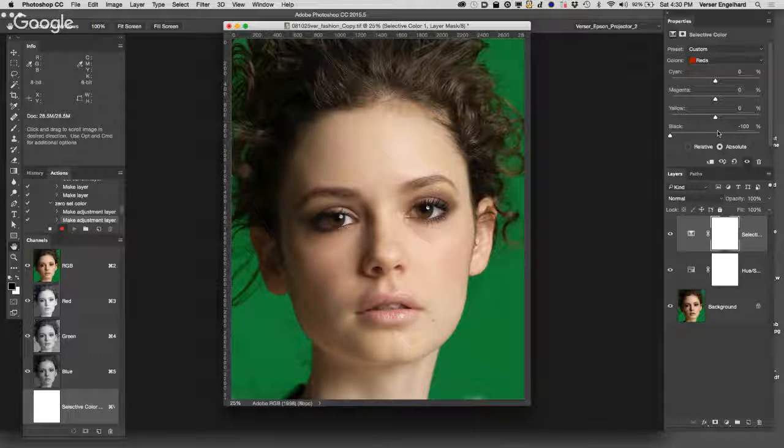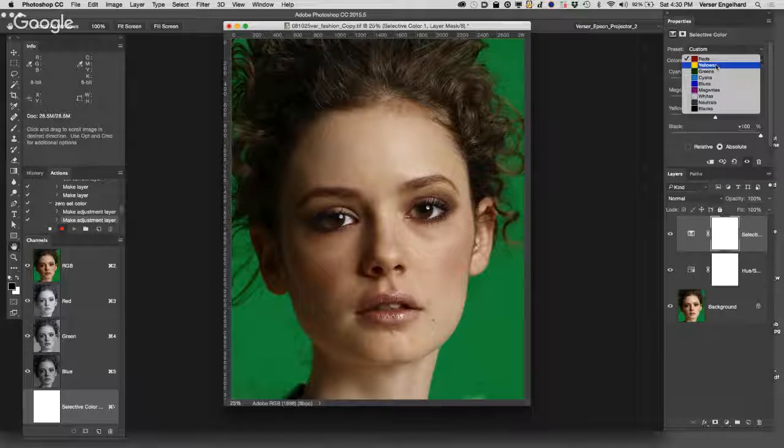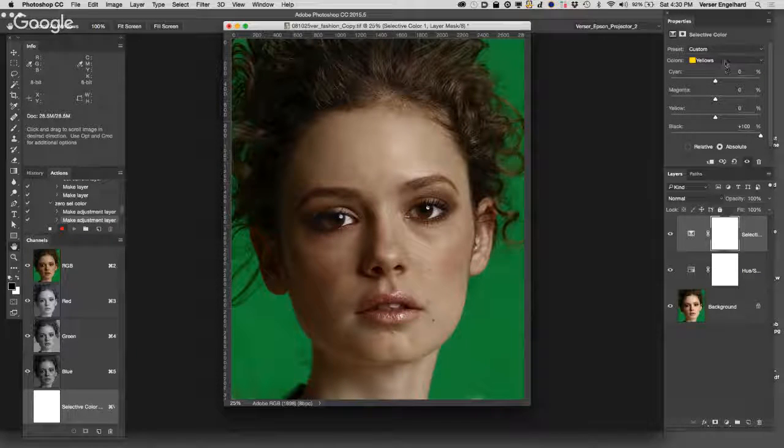But in our case, we want to do this black ink. We want to flood this with black ink. So click and drag this guy all the way over. Then click on your drop-down menu and come down to the yellows and do the exact same thing. Flood the yellows with 100% black ink. Again, down to the greens. Flood the greens with, yes, 100% black ink. Don't worry, we'll change that in a second. Yes, because it does matter. The greens, 100% black ink.